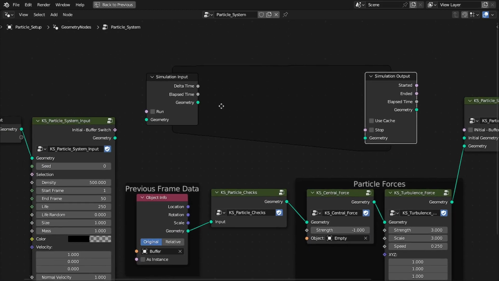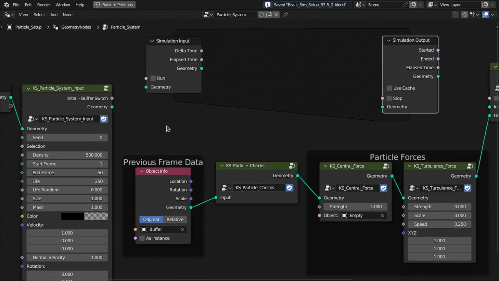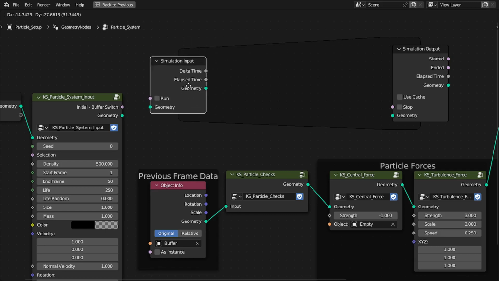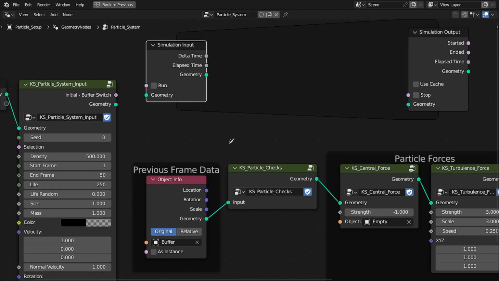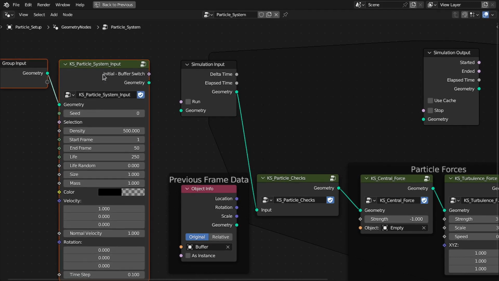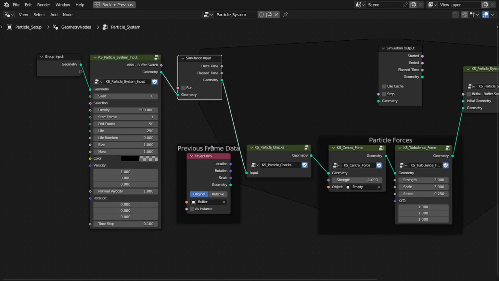Okay, so what we're going to do is, you can think of this previous data frame or buffer object as this simulation input node. So let's disconnect this and use this as the input for the particle setup, and this will be our input geometry to the simulation input node.